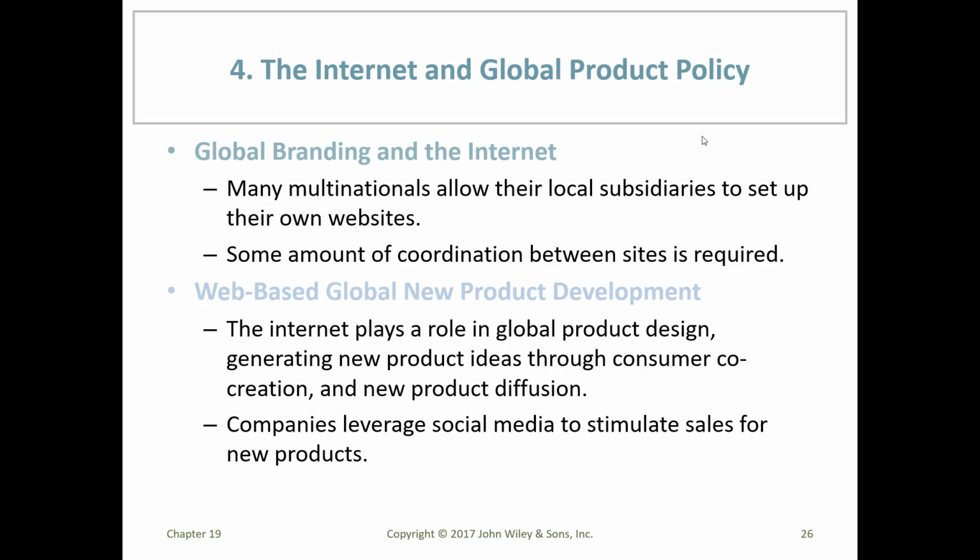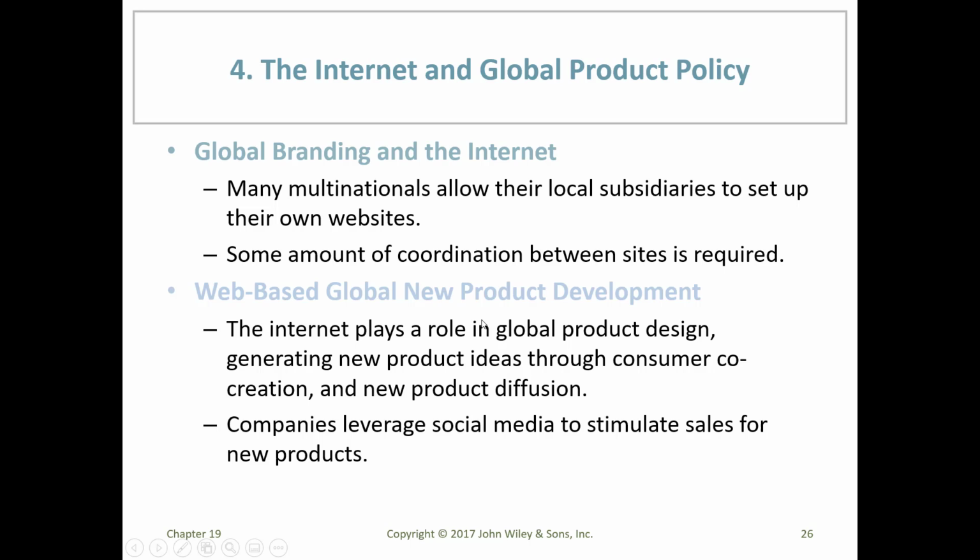If you allow too much localization, then your brand is liable to be dissipated, and your brand will have different images in different countries, and particularly if people are traveling between the countries, that'll be a mess. But if your internet presence is too standardized, then you're not really accounting for local tastes and culture.